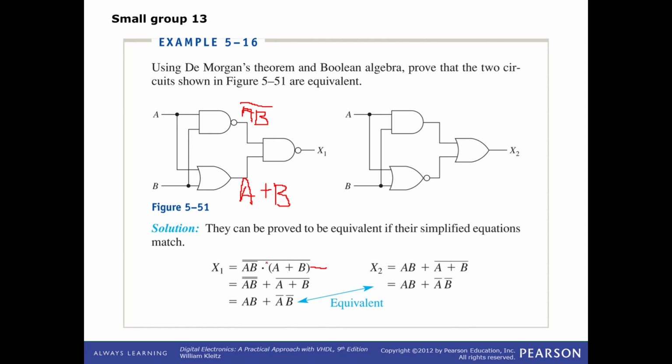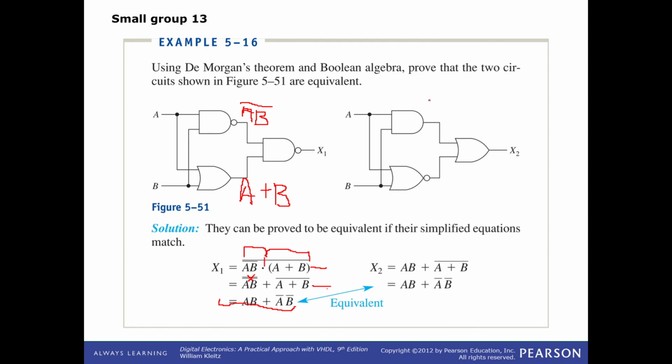So here we see we can apply DeMorgan's theorem. Here we can split the bar. We flip the AND to an OR, and this quantity gets its own bar, and then this quantity gets its own bar. So that gives us this second step here. Well, there's our double bar again. We can go ahead and eliminate that double bar. Now it's just A ANDed with B. We can DeMorgan this second part here, the A NORed with B, and just make it a not A ANDed with a not B. And here's our final equation, right?